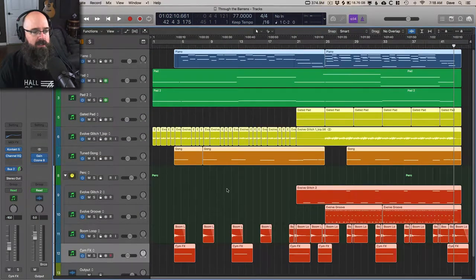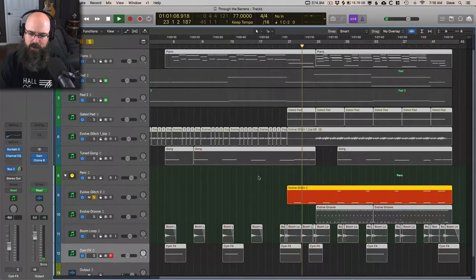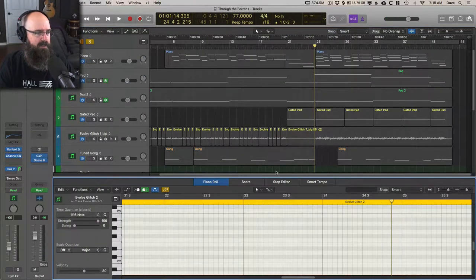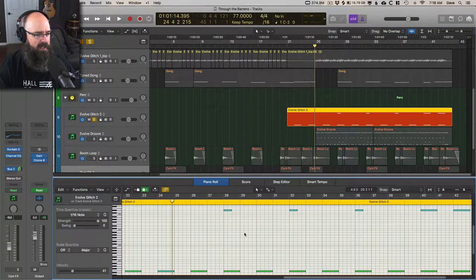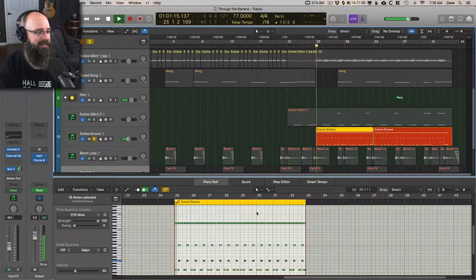And so, yeah, once we get into the second half, we need to bring some more rhythmic elements into it. All right, so we have this almost castanet kind of everything that has crazy delay on it. And I did mix up some of the velocities here, so it's not just the same thing over and over. It's a little bit lighter there. Bring in a little triangle thing. And I think this is all Evolve.